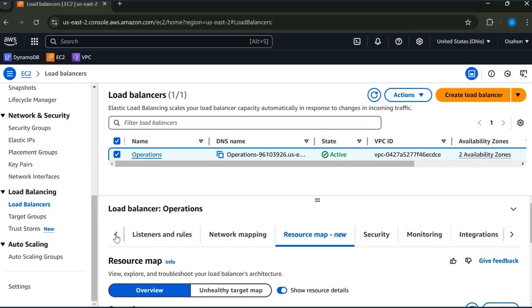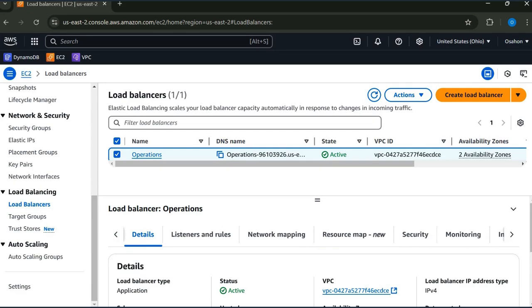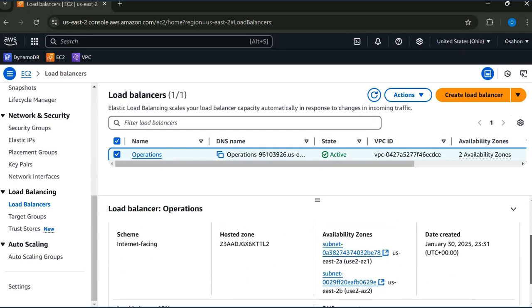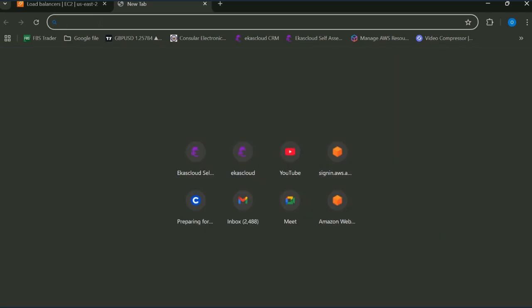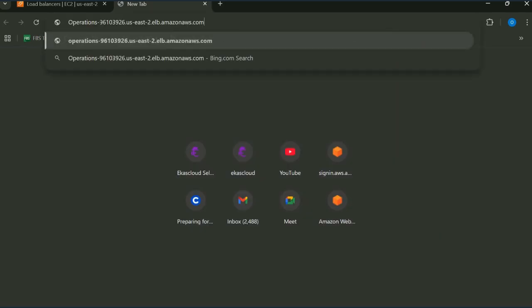So at this point we are going to do a test of what we have done. Go to details, scroll down, we are going to take the DNS URL. I'm going to copy it, open a new tab, paste it on the new tab.